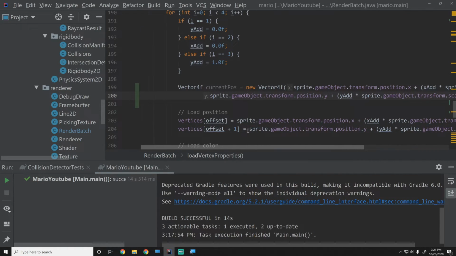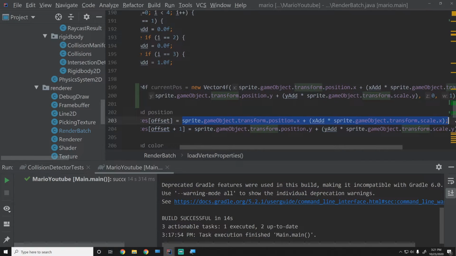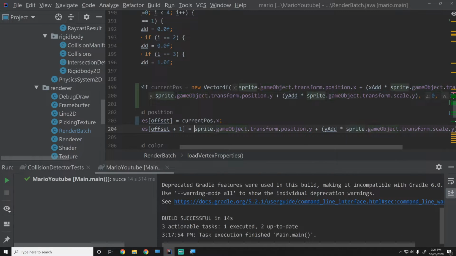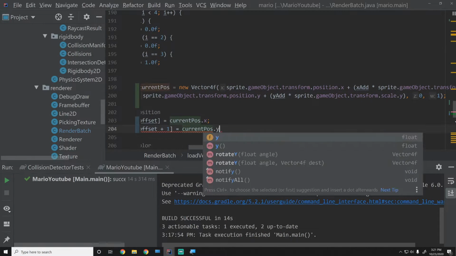Basically we're just putting this into the x position of this vector, this into the y position of the current vector, and then we're setting z to 0 and w to 1. Then we'll just say this is currentPos.x, and this is currentPos.y.